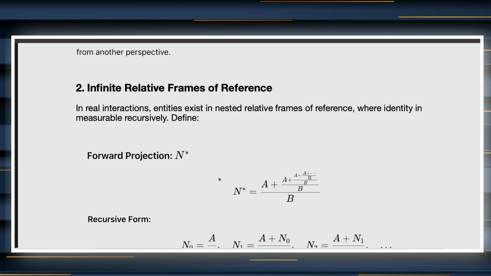Now, something I want to speak to. The reason why I created this recursive arithmetic had to do with the idea that if one observer is making an observation of some system, and that system exists relative to that observer, then that observer also exists relative to that system, and that also exists relative to the observer, ad infinitum. It's almost like when you hold up two mirrors together and you get that reflection that goes back and forth and infinitely sequences out. So what the recursive arithmetic is capturing is that infinite recursive sequencing of a reference frame within a reference frame within a reference frame, ad infinitum.